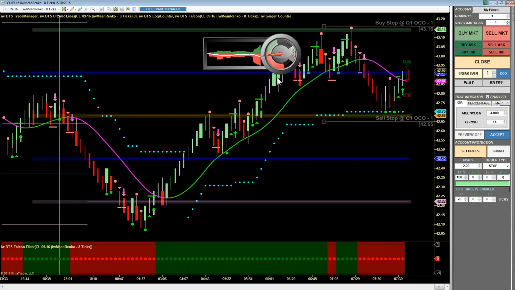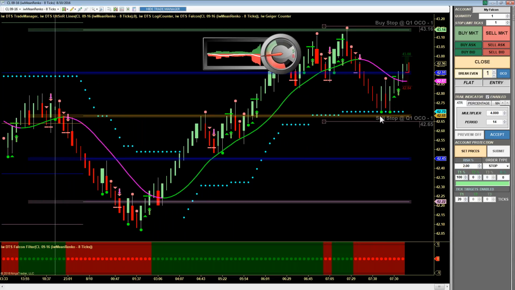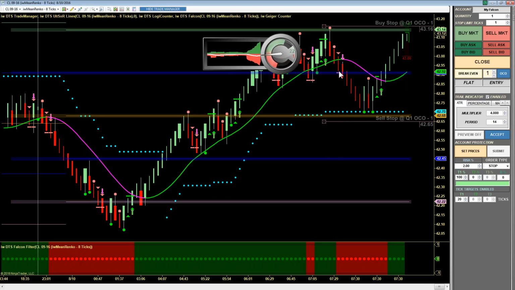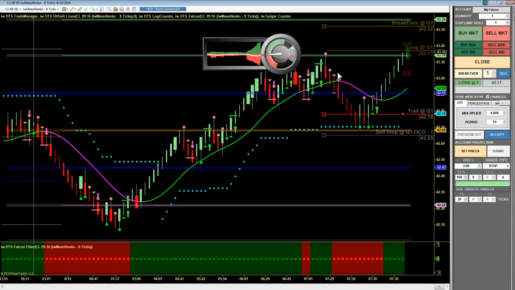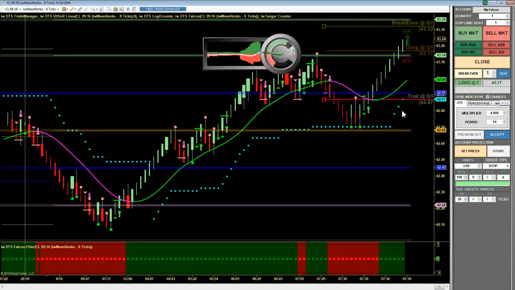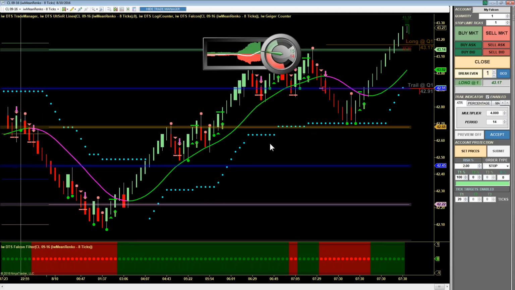All right, nice little bounce off of the median line. See if they get through that primary, or they're through the primary. See if they get through the secondary resistance. There we go. Oh, hey, look at that. It actually rolled my stop. So you can see the trade manager rolling my stop based on my stop strategy. I should delete the break-even trigger just so you can watch it a little longer. So, voila, it works.